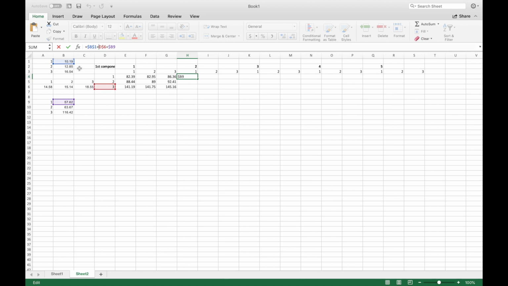So we want the second for the first component because we're starting at a 2, 1, 1, right? So let's pull this over, 2, 1, 1. And let's see if this works. So we pull it down first. That's going to give us a 2, 1, 2. That's what we wanted, right? 1, 2, 1, 2. Yep. And then we drag this over. And we drag these down.